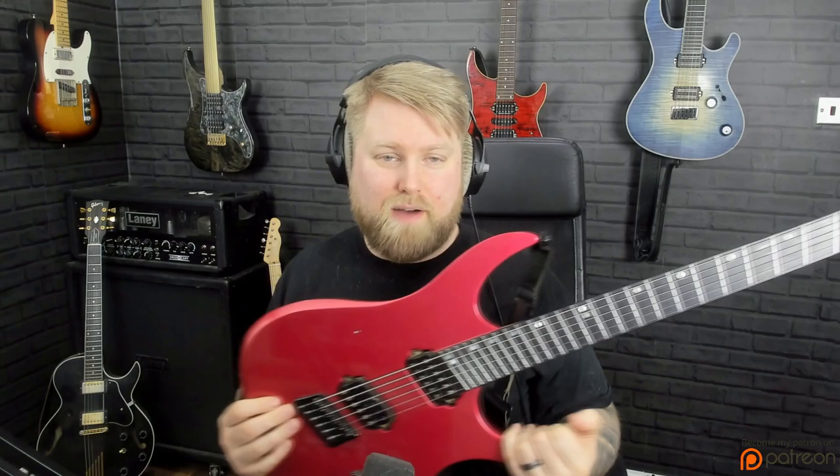So we have this scale length for standard tuned guitars because this is what suits the instrument. Now I was going to bring out my Fender baritone — a baritone scale length is longer, probably 28 inches — and on that the low string is tuned to B and it sounds nice and in tune. But what I'm going to pick up is another guitar that has fanned frets on it. So this is an Ormsby Hype Machine. This belongs to Mike McLaughlin of Party Cannon, fellow Guitar Souls podcast host. And as you can see, the frets on this are fanned — they're not straight. The bridge angles this way, the nut angles this way.